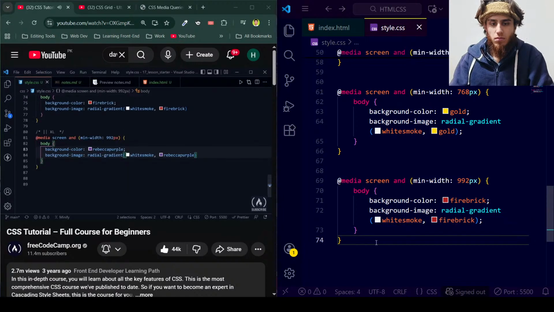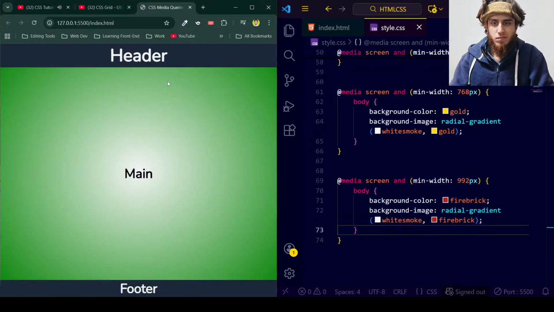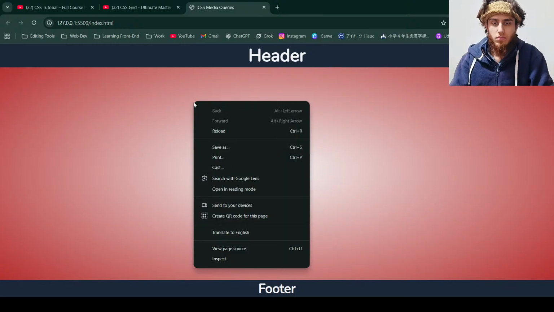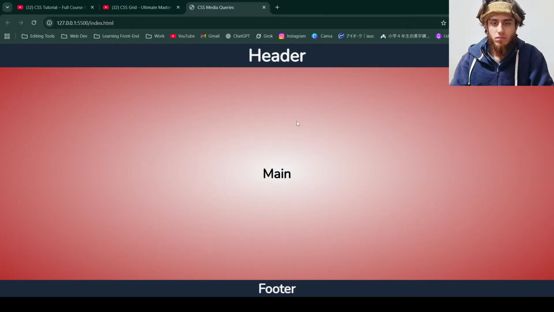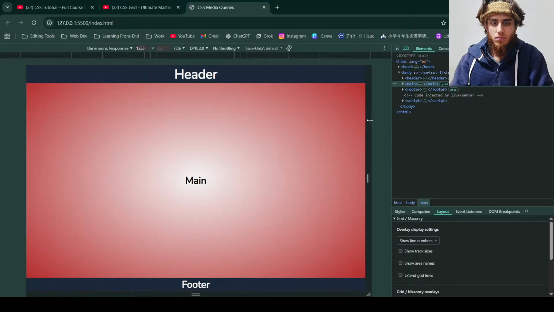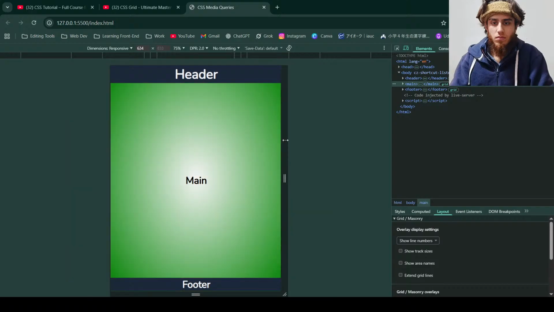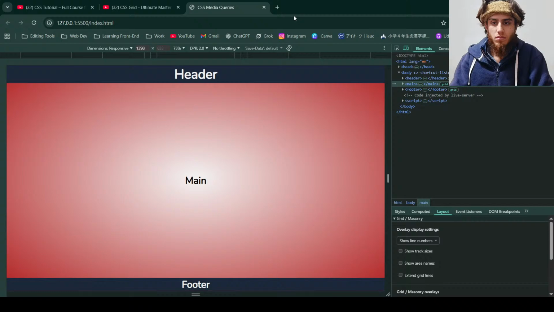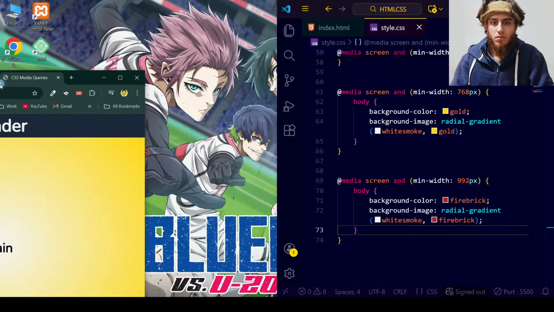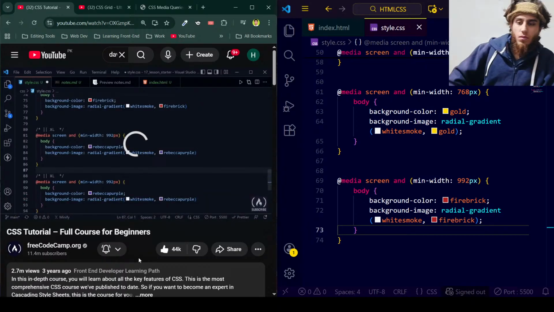So I'm going to copy this down, but we'll make some changes just to give an example of how you could do something differently and look for a different type of breakpoint as well.